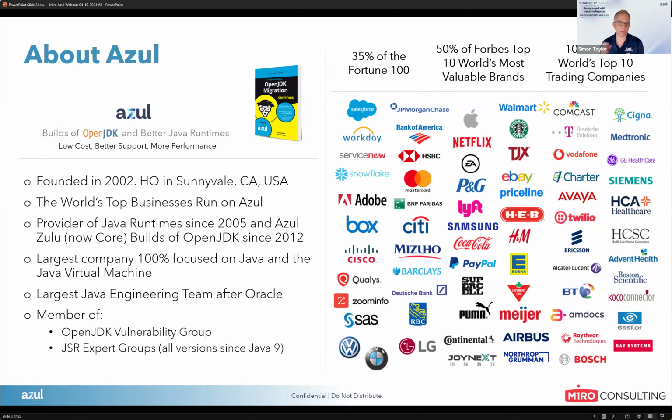We have the largest community of Java developers outside of anybody else in the industry today, and also run a lot of things like Java user groups, and Fuj, which is another Java expert group as well. And we are 100% focused on anything to do with this space that we're in. So as you'll see as we go through this, that's a beautiful pairing with Miro, who obviously spend a lot of time talking to customers about licensing challenges and exposure as well.